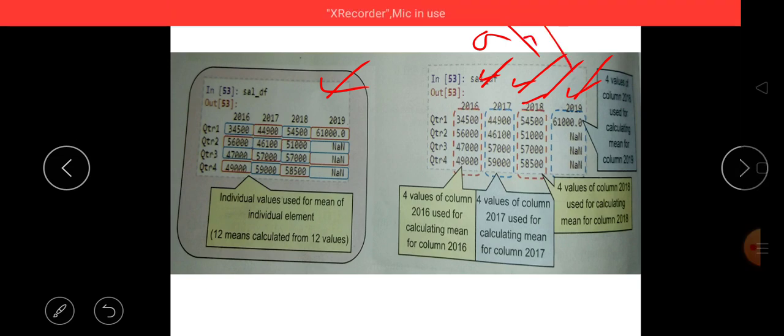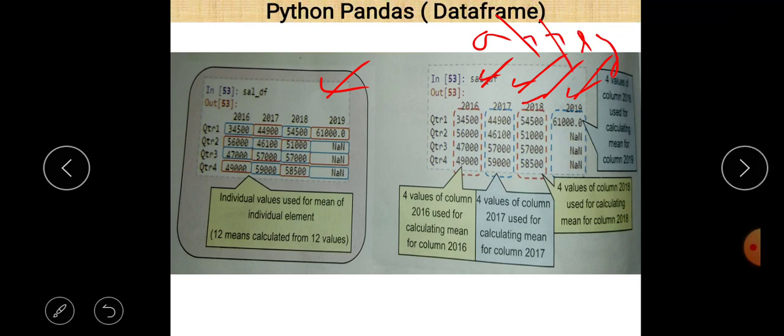So the basic difference is, when you use the apply function, it gives you the result series wise, and when you work with the applymap function, it gives you a result calculated on each and every value of our data frame.